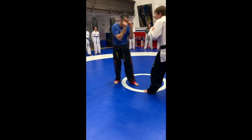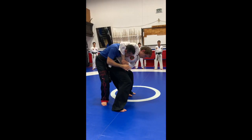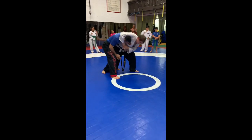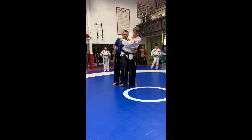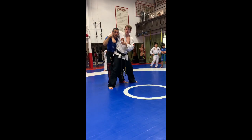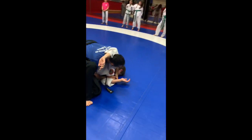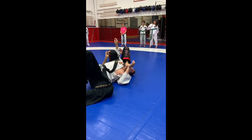Two positions. I'll do it slow this time. So he comes in — boom. He's starting to turn me, I step. Again, he's starting to turn me, I step here — I'm following him. I don't want to fight that, I don't want to pull back. If someone's turning me and I pull back, I'm hurting my own neck. So when he turns me, I step here — I'm going with him. And I can start doing stuff after.